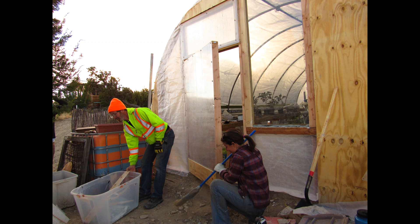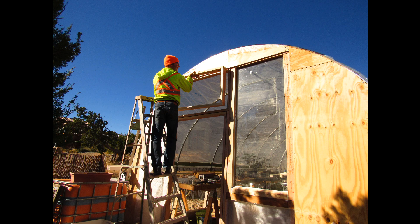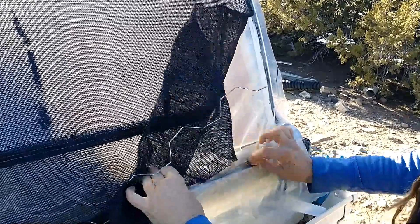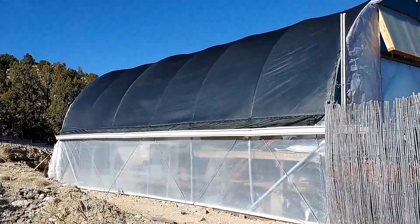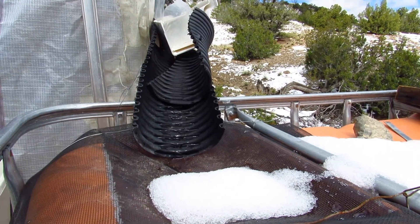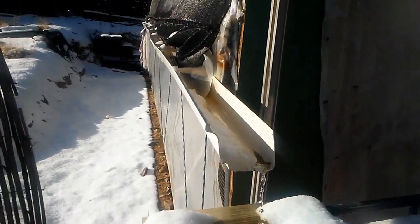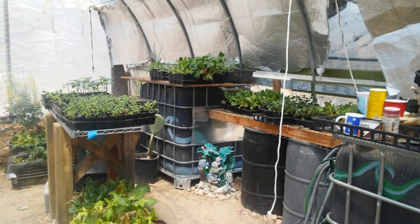We upgraded it with gutters, and eventually we framed out the windows and the doors and put shade cloth on. To install the gutters, we needed to add wooden rails bolted onto the aluminum frame. U-channels and springs hold on the shade cloth and secure the extra piece of plastic that helps the rain get into the gutters. The gutters are screwed onto the wooden rail through the plastic, and each gutter drains rainwater into its own tank. We can then pump that water into the tanks inside the hoop house.